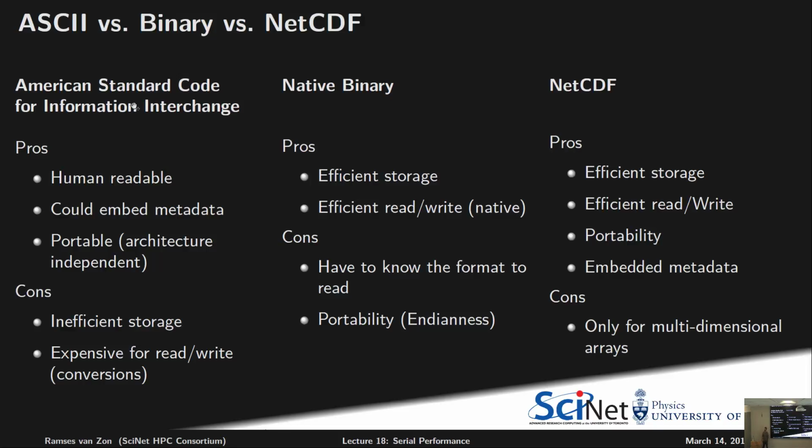So the advantage of using something like NetCDF is that it gains everything that you have from native binary, efficient storage, efficient read and write. But you gain portability because it describes what it is. It will even tell you how it's stored. And it embeds metadata. The only sort of disadvantage is that it really is aimed at multidimensional arrays. It's very good at it, but if your data isn't a multidimensional array, there are different things that you can use.